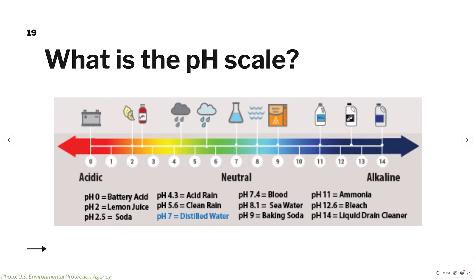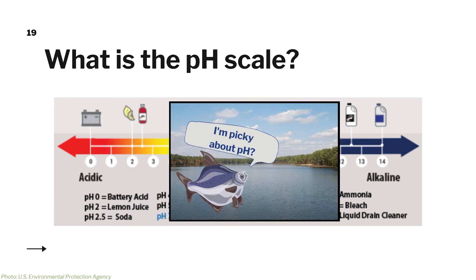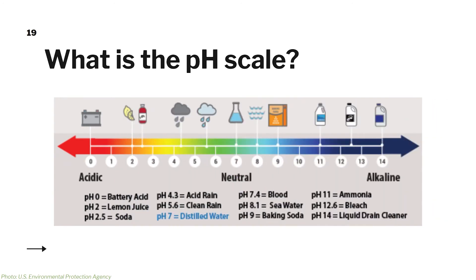So why do we measure pH in streams? Aquatic life has adapted to the natural pH levels in the bodies of water that they live in, so even slight changes in pH can have negative impacts on the health of the aquatic community. For example, moderate changes in pH can affect fish egg production, fish and insect gills, and amphibian populations. pH also affects chemicals and nutrients in water — in addition to affecting how much and what form of phosphorus is in the water, pH also determines whether aquatic life can even use that phosphorus. And in the case of heavy metals, metals tend to be more toxic at a lower pH because they're more soluble. So when we measure pH in our streams, we're looking for levels and changes that could indicate some human-caused problem in the watershed so we can go investigate.